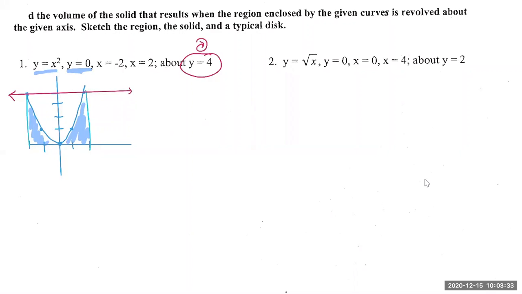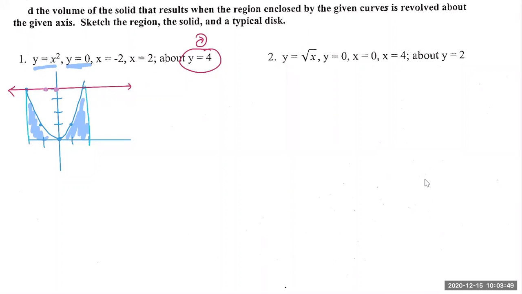So here is the fail-proof way of doing it, after you have gotten the region correct: you're going to put 2 dots on your axis of revolution. Always, that's where you start. From there, you find your large R, which is always from that 1 dot as an extension to the curve that's furthest away. The curve that's furthest away happens to be the y equals 0 curve. That's going to be my big R.